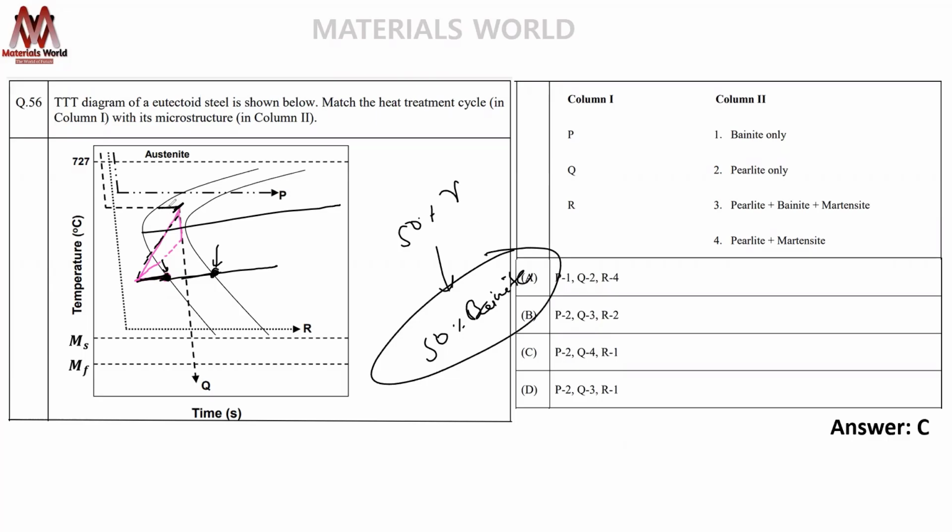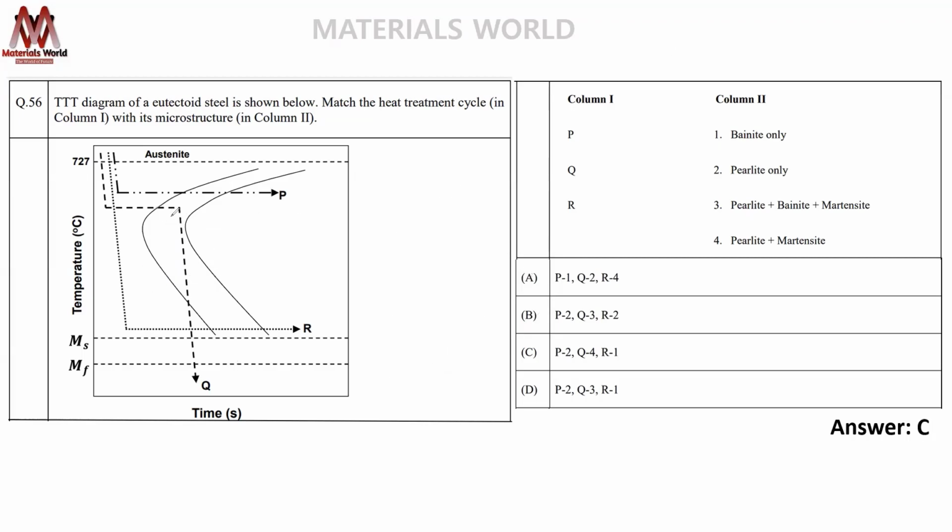And here you transform 50% pearlite. So to get bainite, you must start like this, from the starting point. If you are going here, you are not making the bainite because you're not touching anywhere the start of transformation. If the transformation is not started, how will you get transformation? You got my point? This line should come like this.